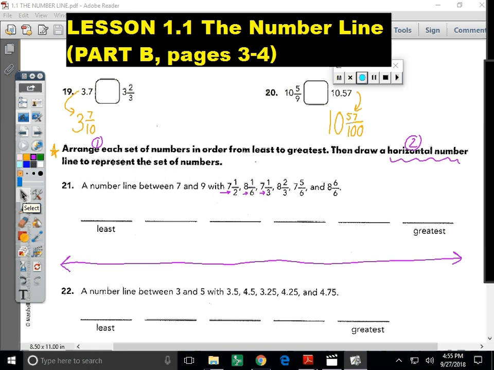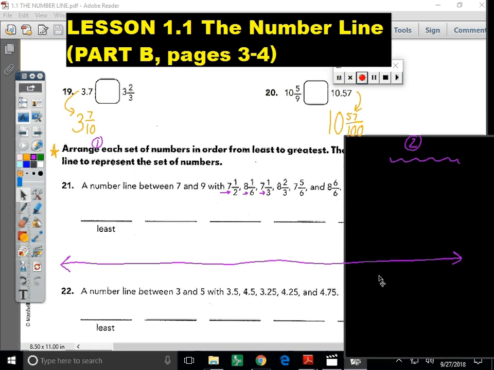You may need some extra paper for this task. Looks like I may need some extra paper for this task. So I'll kind of park this right about here and see if we can show what we need to. All right, so for 7 1/2, 8 1/6, 7 1/3, and I see some more thirds, sixths, and sixths coming at us. I'm thinking, this is number 21 on my paper. What number will work for halves, sixths, and thirds? It's 3.